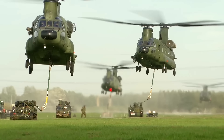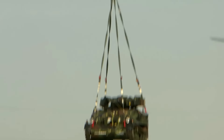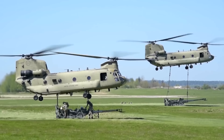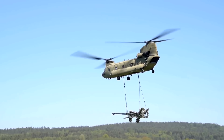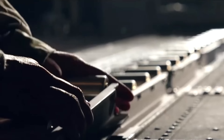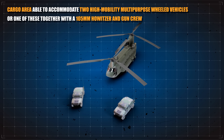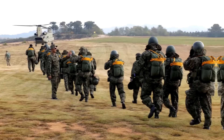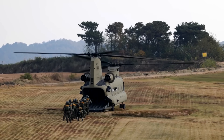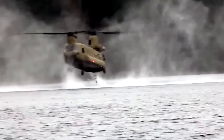The CH-47's main purpose is to transport cargo. It has a triple hook system providing stability to heavy external loads or capacity for multiple external loads. Payloads such as 155mm howitzers can be transported at speeds up to 260 km/h using this triple hook load configuration. The cabin provides 42 cubic meters of cargo space and 21 square meters of cargo floor area, accommodating two high-mobility multi-purpose wheeled vehicles, or one together with a 105mm howitzer and gun crew. The main cabin can hold 33 to 50 fully equipped troops depending on configuration, and can accommodate 24 stretchers for medical evacuation. Ramp operations can be carried out on water using an optional power down ramp and water dam configuration.